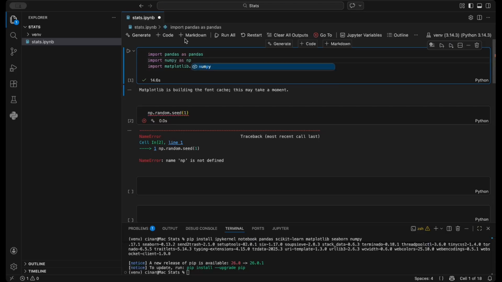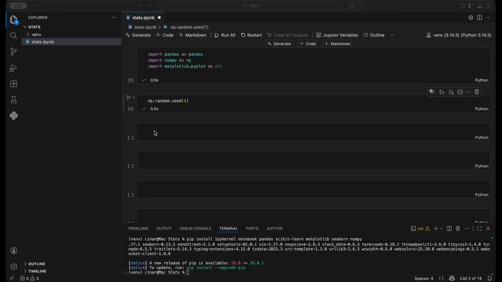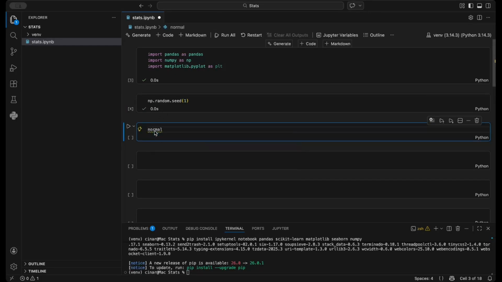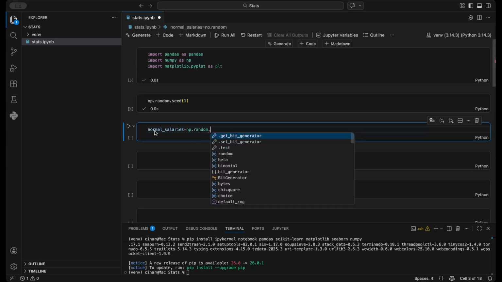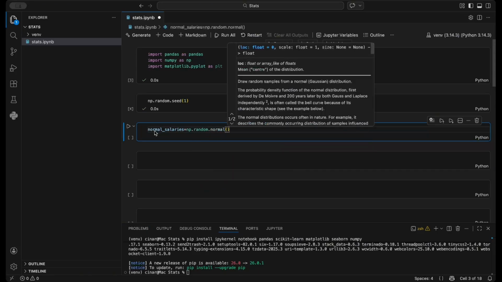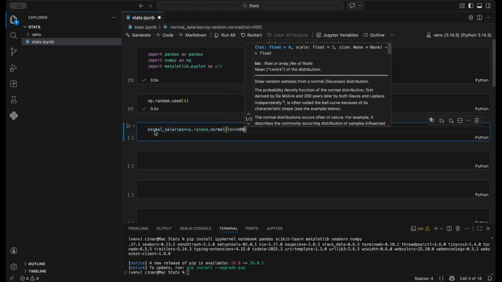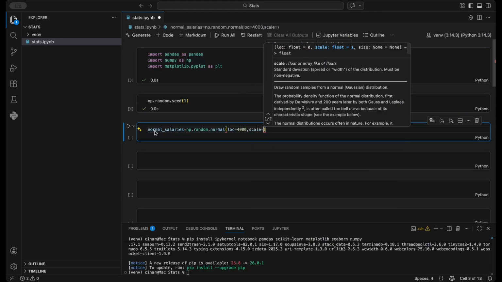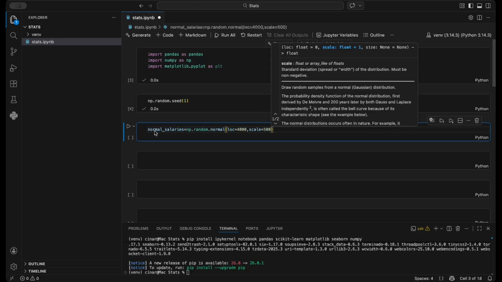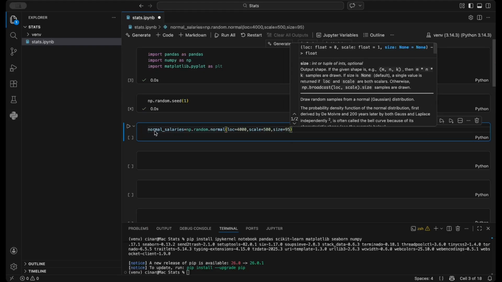Yes. I define normal salaries as numpy dot random dot normal, with loc 40,000 and scale 500 is enough, and size 95.